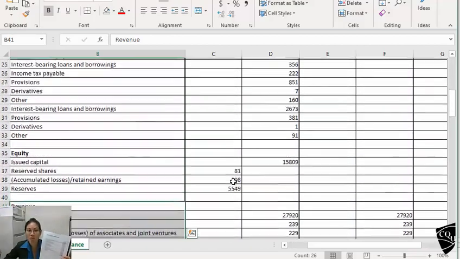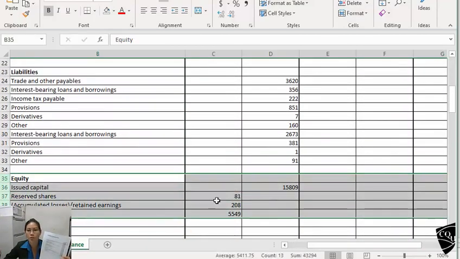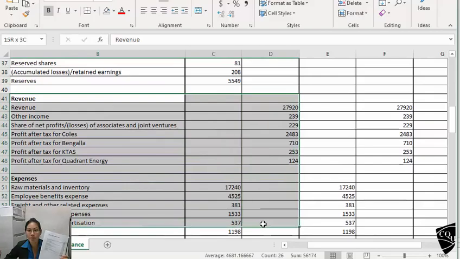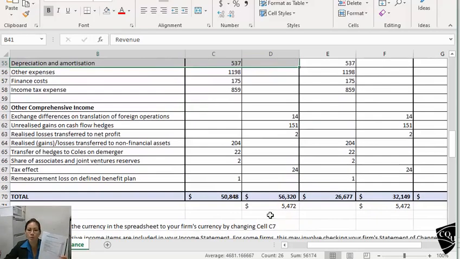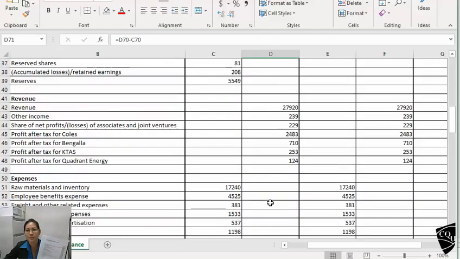They've been closed off to equity, okay? So they've been closed off to some of these 4 items, and we'll find out which ones exactly. We've now gone ahead and included them again in our trial balance, so we've double counted them. So of course we're going to be out by the double counting, the profit figure, or the total comprehensive income figure.